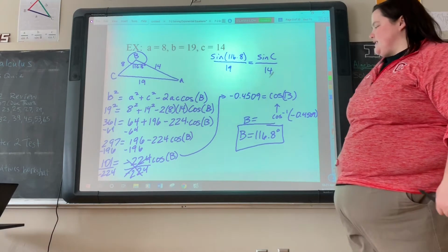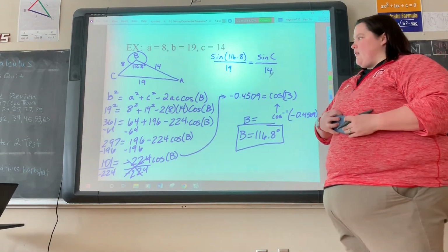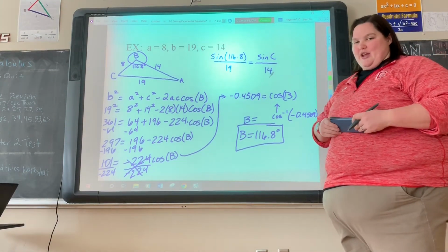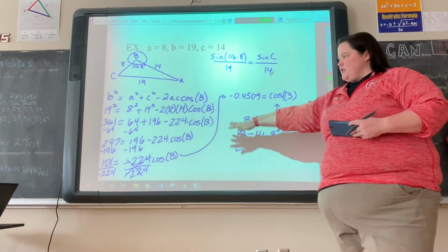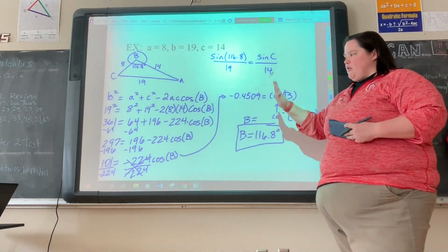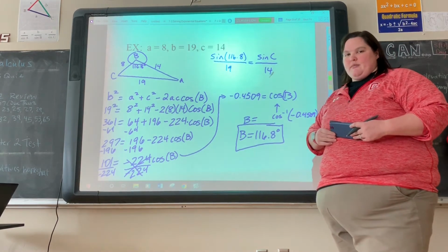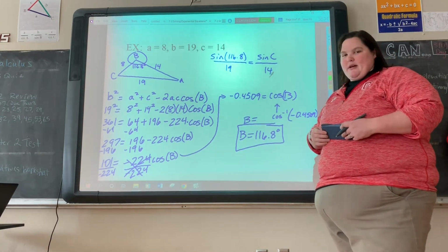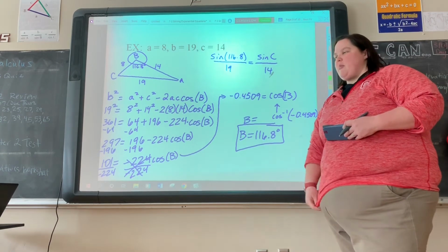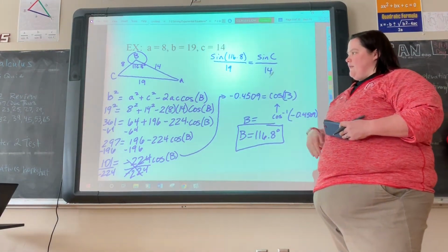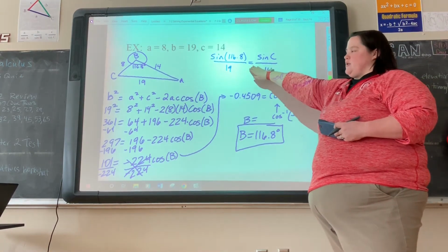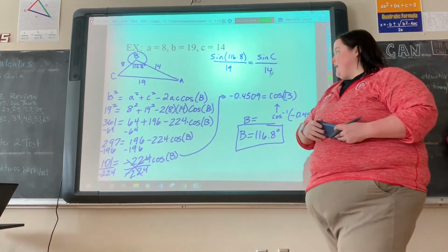Okay, so like I said, I had to use law of cosines to start with because I didn't have that matching side and angle pair like I need to use with law of sines. So that's what the first steps were showing. And again, I did it really step by step so you can see where all the numbers are coming from. I talked a little bit about how you can simplify some of those things and combine some steps. But now that I have a matching side and angle, I'm going to switch back and use law of sines, which is a little more user friendly.